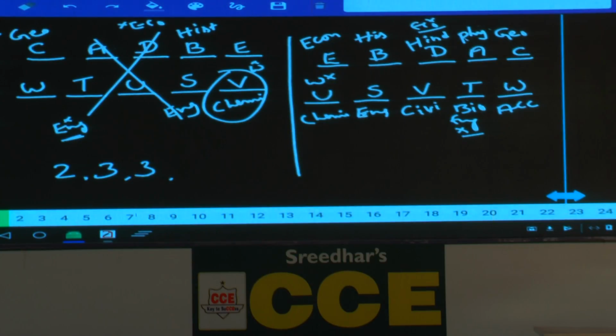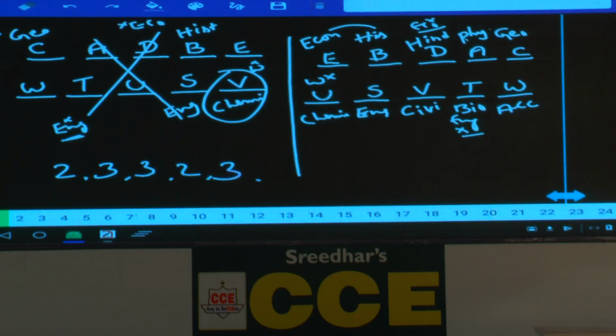And next one, which of the following is definitely true as per the given arrangement? E teaches history, is it definitely true? No. Second, W faces C, that is definitely true, choice 2. Then question number 100, who among the following is an immediate neighbor of the one who teaches economics? Immediate neighbor of the one who teaches economics is B, the one who teaches history. B history, that is given in choice 3. And the choices to these 5 questions 96 to 100 are 2, 3, 3, 2, 3.